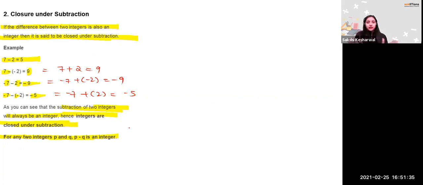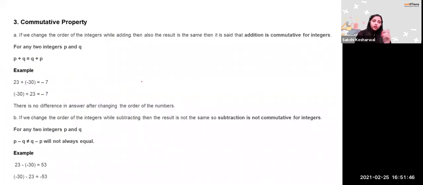This is how we have written it for addition. But later on, we are not going to do this, right? I'm going to teach you the other property and we'll be using that forever and ever. We are not going to use this at all. In class 6 it's okay, but from class 7 onwards, no, please. Okay, now coming to the commutative property: it is the same for addition and for subtraction.